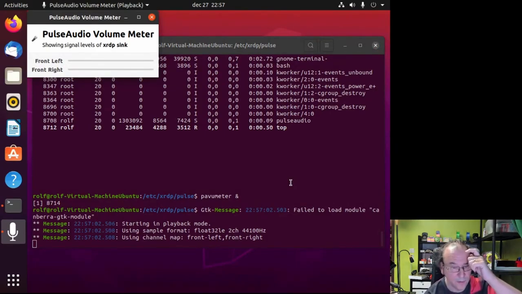XRDP V-Sync, that's what we want to see. The trickiness here is that when you start this, if I would reboot this now, restart this Ubuntu, then it somehow will pick up the wrong configuration. Even though, as you saw, I went in and reset the default configuration, it doesn't seem to matter. It'll redirect to dummy.